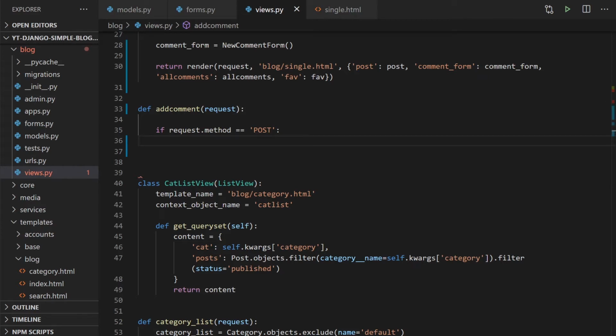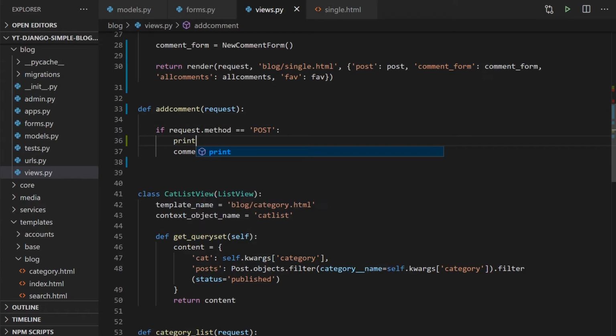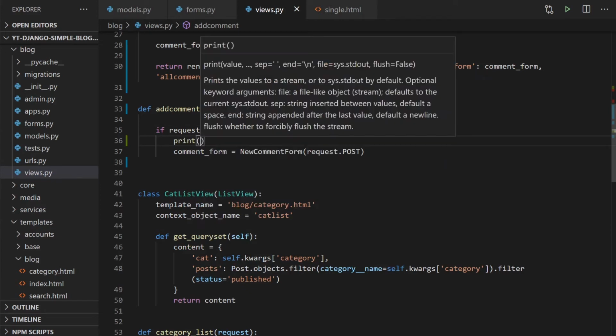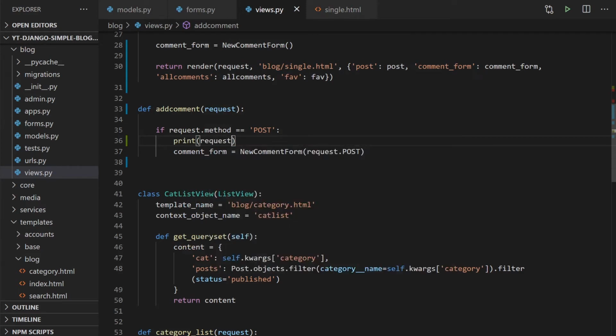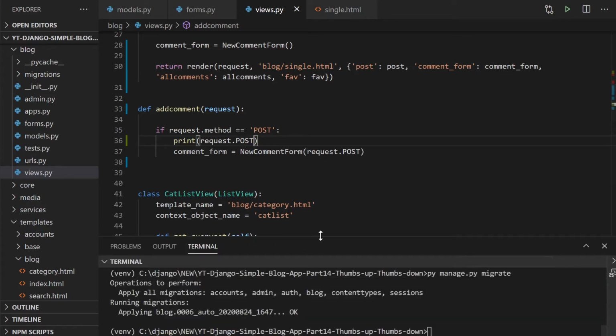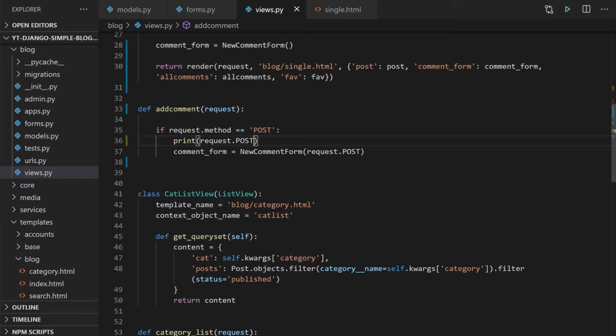So let's first of all just take the comment form that we send across. Remember, we are sending a comment form across. If you want to actually see the data that you're sending across, you could just use a print, for example, and you could print the request. Everything's stored in the request and then post. So if you were to run this, the information sent across would appear in the terminal. If you're not too familiar with print or not used print before, that's definitely a good way of trying to troubleshoot your system.